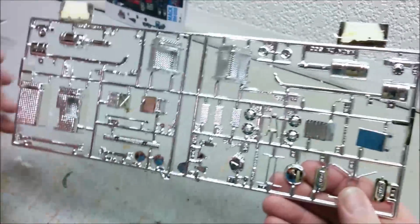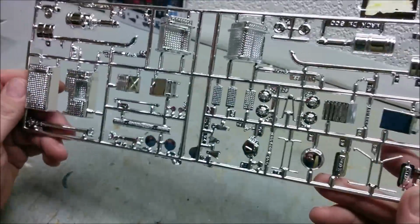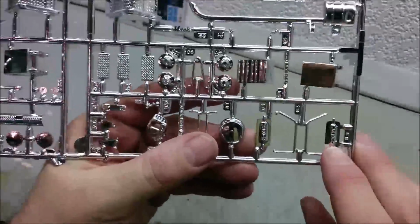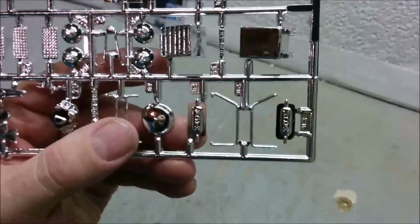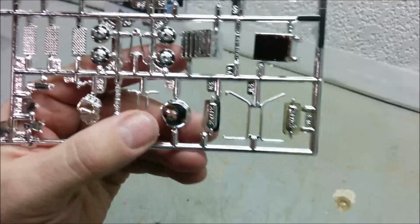Here's our exhaust stack and the big meaty air cleaner. So the chrome parts look pretty good. I don't see much flash on them. And here's another nice bit right here. On the mirrors, you can see it actually is cast in. It says Mack as well.